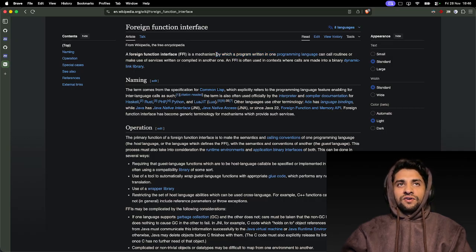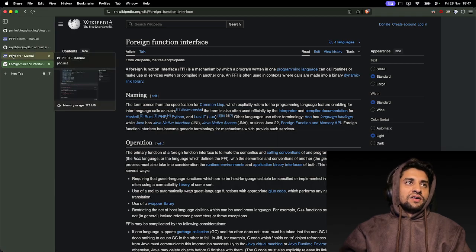These are called foreign functions because they're not really provided by our language, but it's a mechanism from which you can call functions of other languages or other executables or other dynamically linked libraries or whatever.